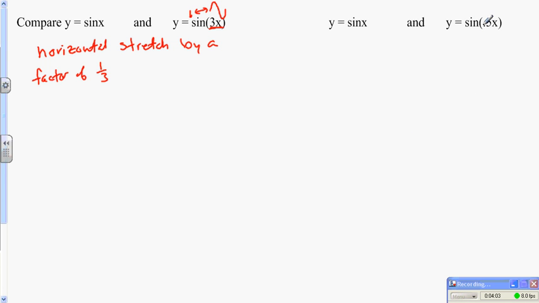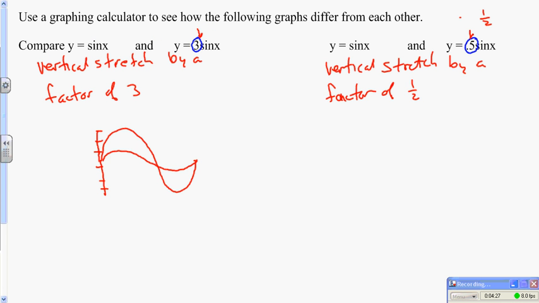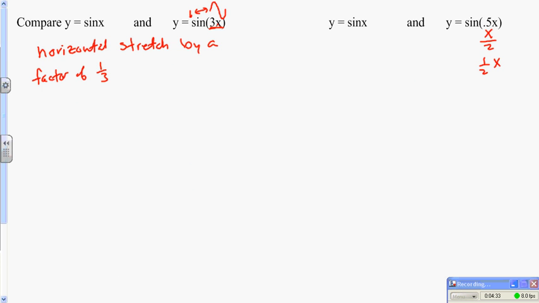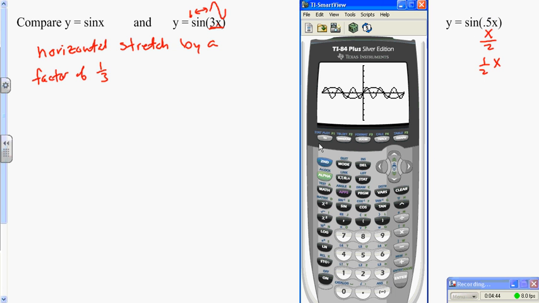Now we're going to look at 0.5x. We're going to look at this as x over 2, or 1/2 x, either one. But notice the difference. Here was 3 times x, and here it's x divided by 2, or it's being multiplied by something less than 1. Now in the last one, when we had a number less than 1 right here, it was squished vertically instead of enlarged. Here we were multiplying by 3 and it got squished horizontally. Now we're taking it times something that's smaller than 1. Let's assume it's going to get stretched the other way.